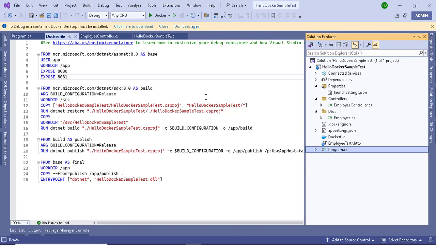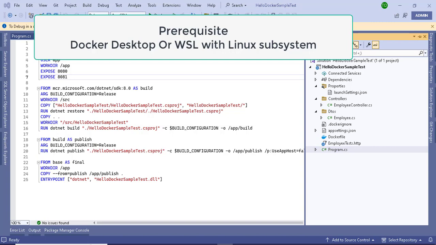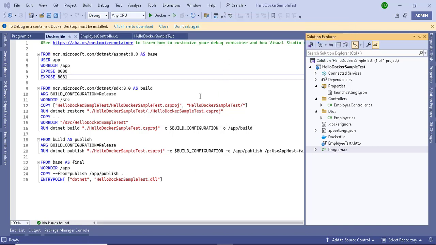So, quick recap. Today we initially discussed the prerequisites for Docker. Docker Desktop is needed, or WSL, and any Linux subsystem you can install on your machine, and you can continue with that. To generate a Docker file, we have an option in Visual Studio itself: when you go to Add and then add container support, it will ask for the operating system, and then it will generate two files, Dockerfile and .dockerignore.